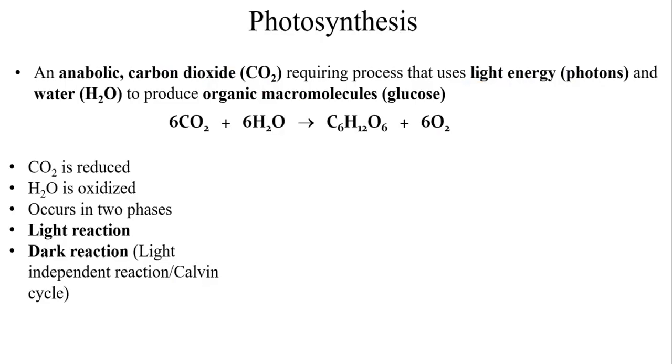So this is the overall reaction in photosynthesis. It has an anabolic reaction and a catabolic reaction as well. In the first part, we can see the carbon dioxide and water combine together to produce carbohydrates, that is starch, and oxygen is released. So photosynthesis is a reaction which requires light energy in the form of photons.